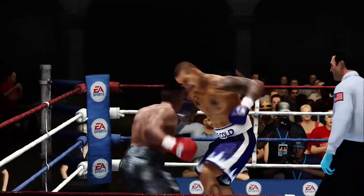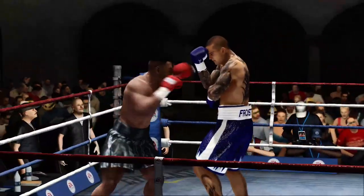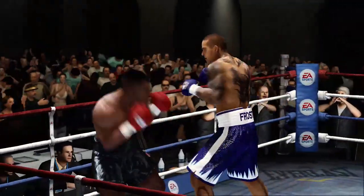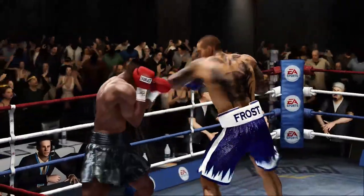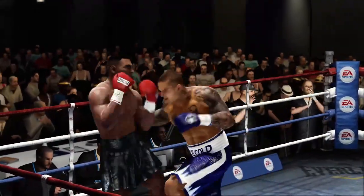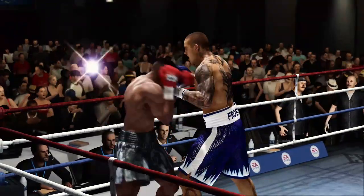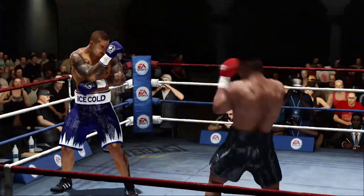Fine combo there. Right hand followed by the left hook. Good defense upstairs to stay away from that offensive assault. Mike Tyson's nailed by a huge hook. He missed with that headshot. How about that left hand? Watch the headshot. Targeting that midsection now with the combo. Good solid right hand by Mike Tyson. Keep moving, keep moving. Thought he had his target, but way off to the side with the uppercut. Good right hand.